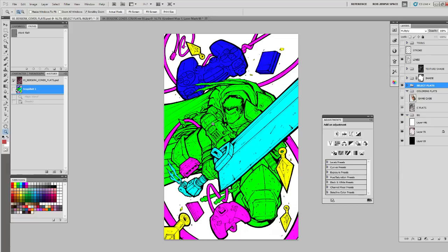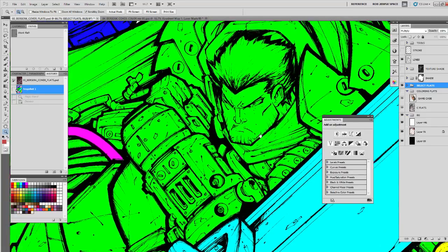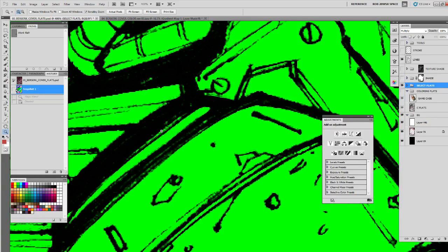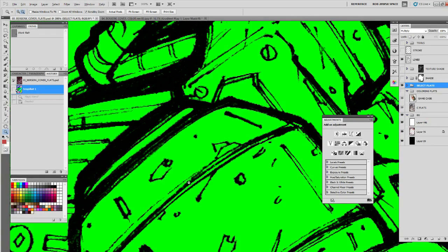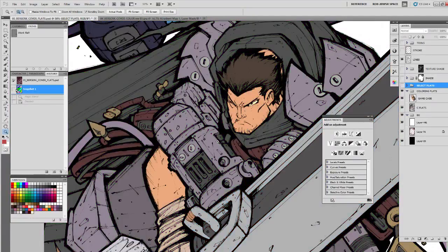You're going to have to manually make those because you need to know what areas of the image are going to be separated. How's a computer going to know that? There's no way. It's impossible. All those auto-flatting programs do is just take an area that isn't closed or semi-closed on your drawing and dump a little bit of flat, a little bit of color into every piece. With the way I draw, that means a lot of this stuff would have extra bits of flat, which is completely unnecessary. So there's no automatic easy way to do this.